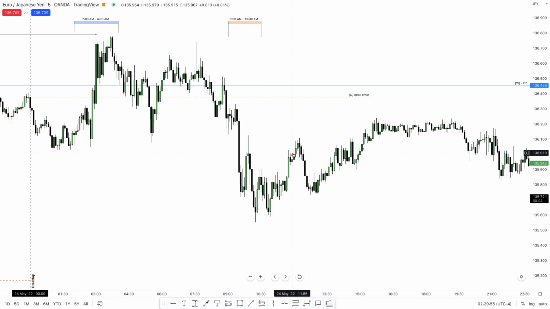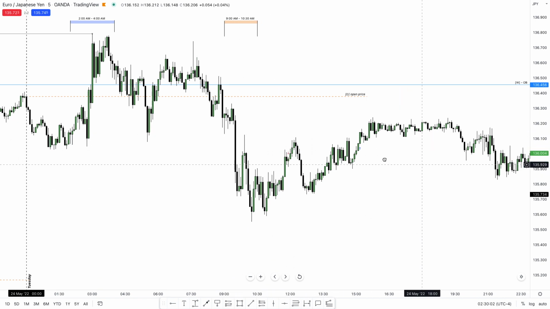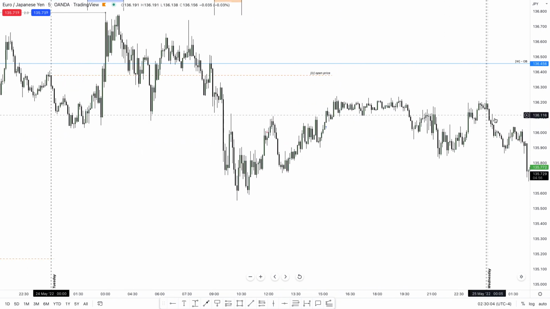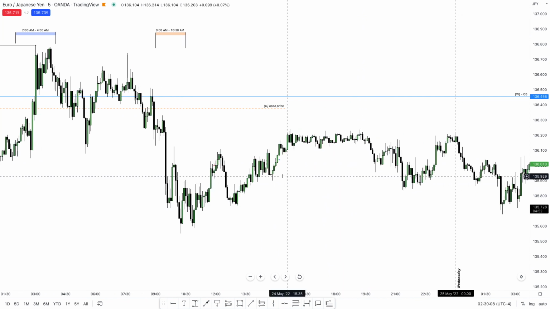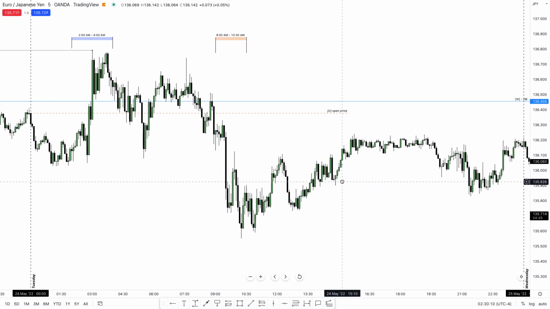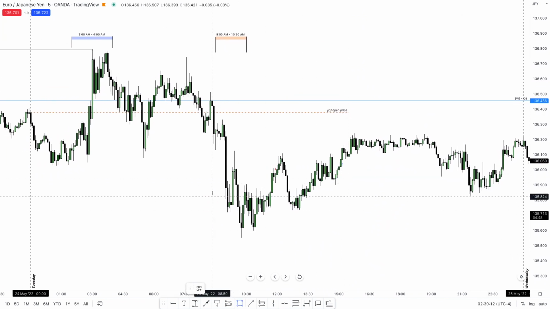And then I took the short here because I wanted to also have it on the paper trading account when price came back into the fair value gap with the stop loss above the high, and then that got taken out. And then price consolidated, and then went lower to the objective the next trading day. Okay, so what can we see here, and why did I take the shorts, and where did I go wrong, and how could I have improved?